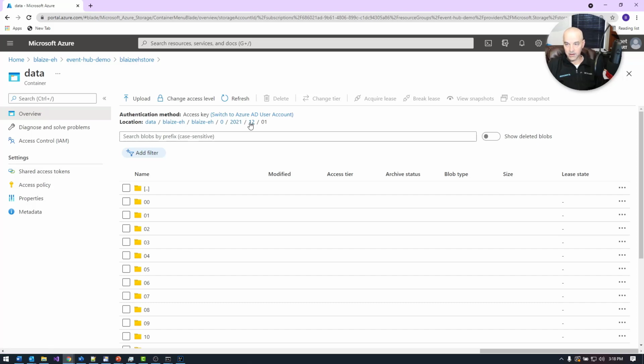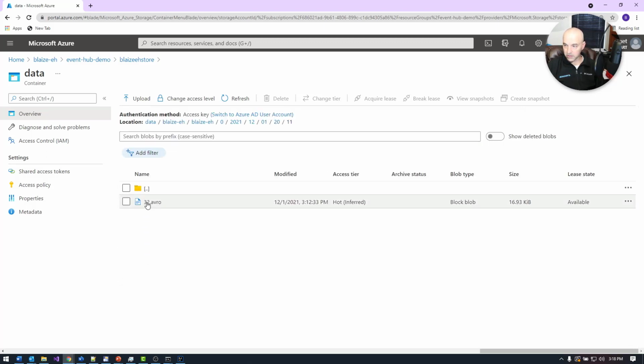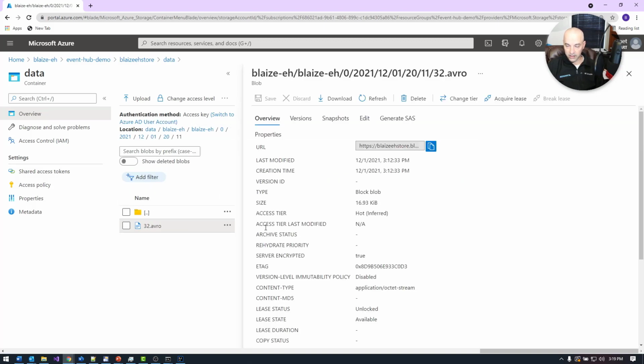And you can come back up. I've got most recently this hour right here. So if I go back over here and look at some of the messages that I might have seen earlier, this one right here is going to be one of the data files that came through. Now, it's going to write one of these regardless of whether I had data in it or not. So I'm basically just going to get one of these and download it.